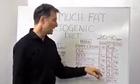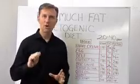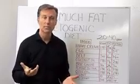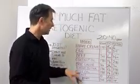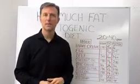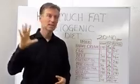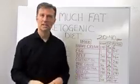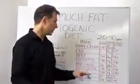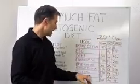Almond butter, 1 tablespoon is 10 grams. So that would be 3 tablespoons of almond butter that you would consume. You can do that right after a meal. That would be your fat. Olive oil, 1 tablespoon is 14 grams, so 2 tablespoons of olive oil. That's really easy just to put on your salad. Boom, you're done. Of course, some of it's going to end up in the bottom, so maybe you want to add another one. But that would give you about 30 grams of fat.